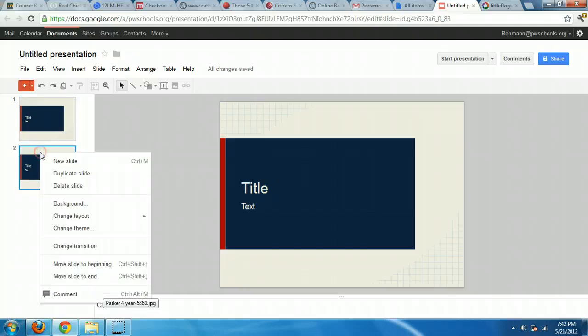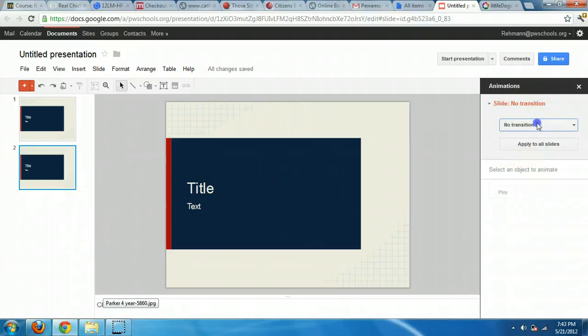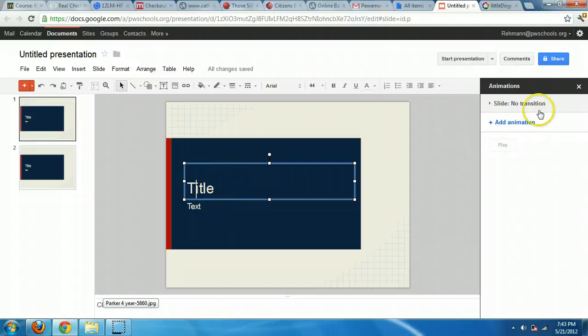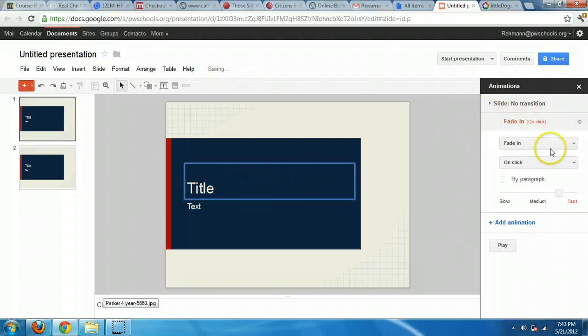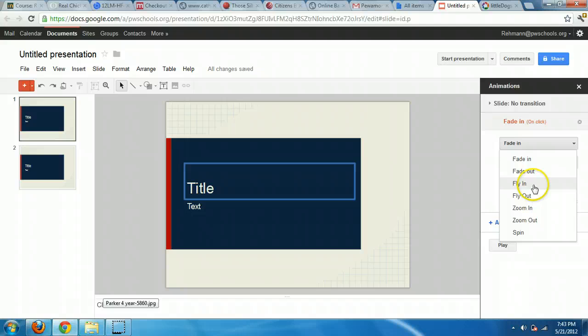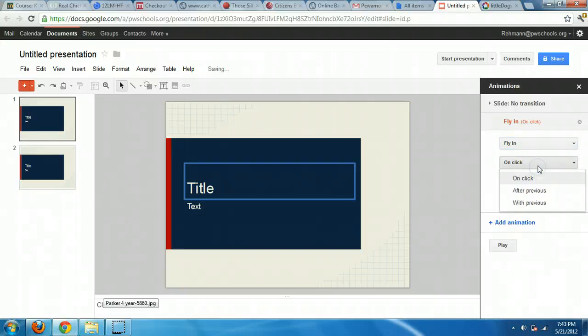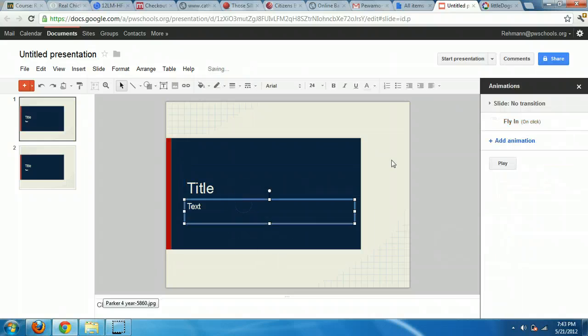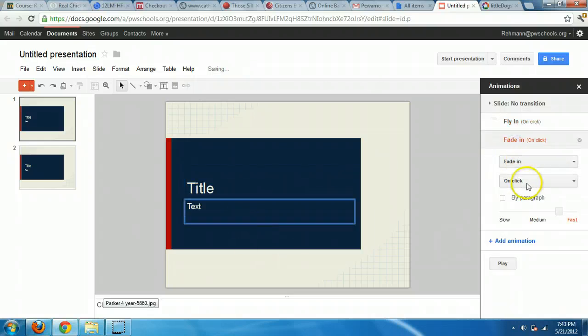If you right click over here, it lets you have transitions. Right now I'm going to do a transition. I'm going to try this cube one. And you can choose the speed of it, which is kind of cool. On this first one, I'm going to go back to the first slide. If I click on it right there, this animation thing pops up. I'm going to do add animation. This one's going to fly in on click, and you can change that if you'd like, or you can make it automatic. And then I will have this one also fly in on click.